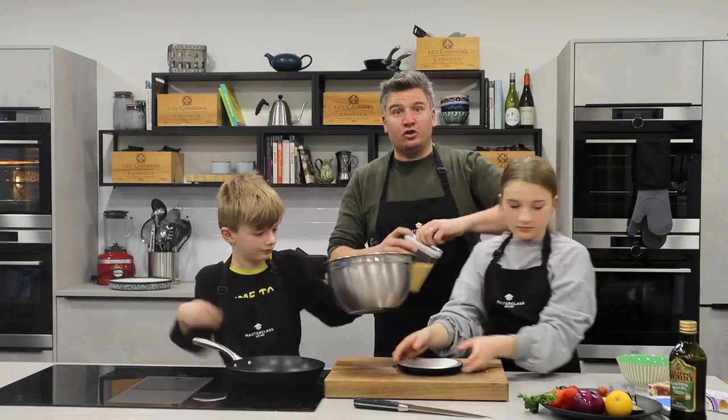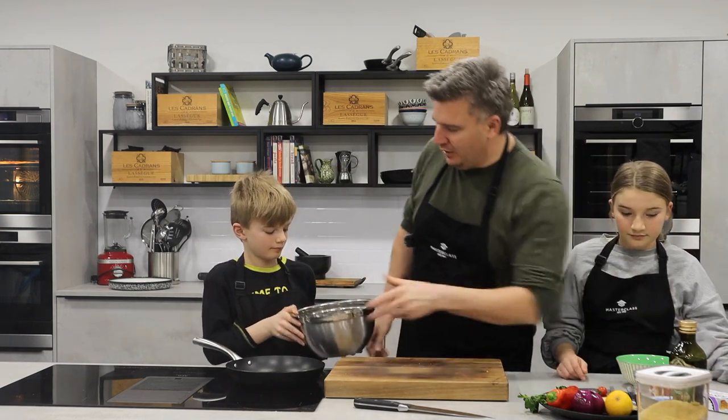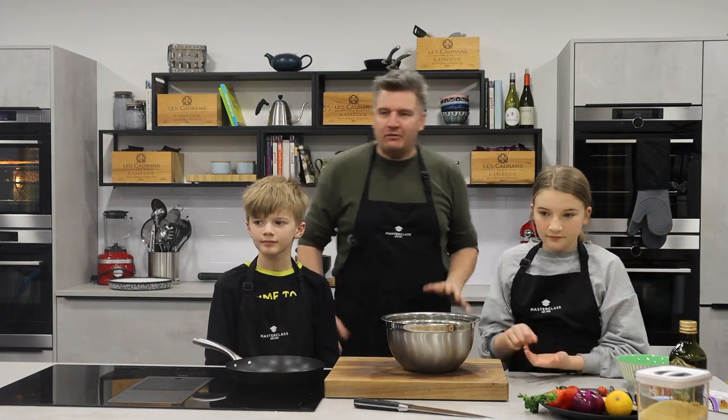Very important, couscous, airtight container, because it will absorb any moisture, so there we go. Right, are we all right, Emily? She's just sort of running around.